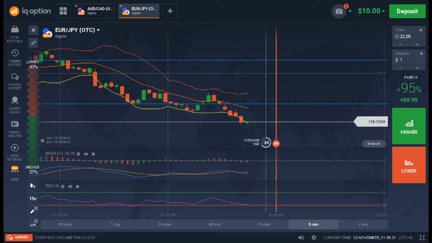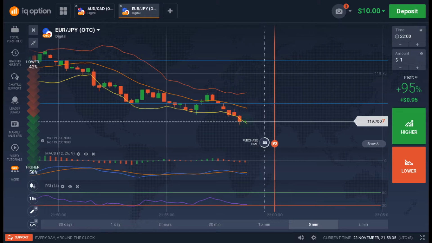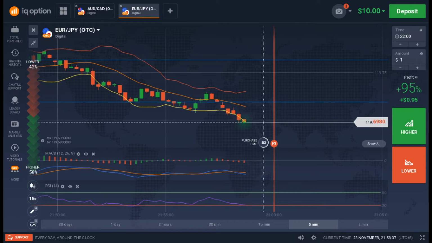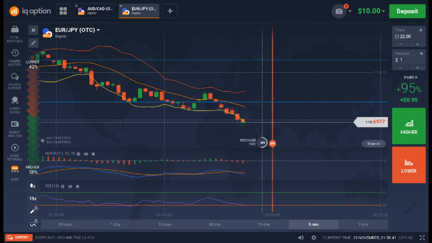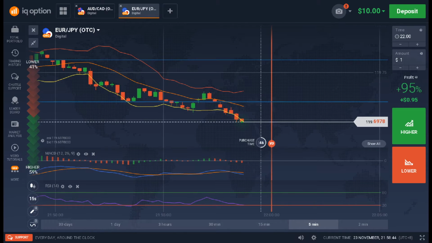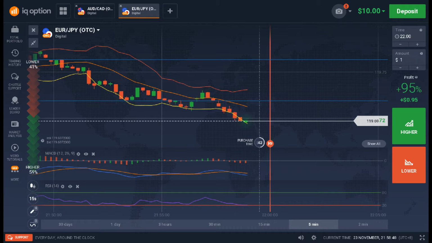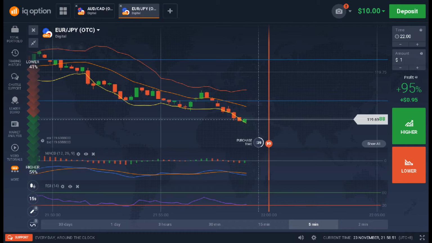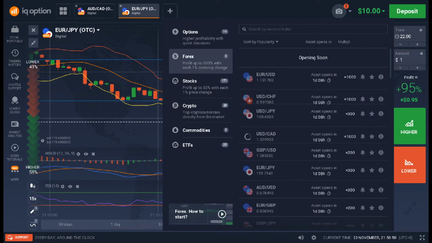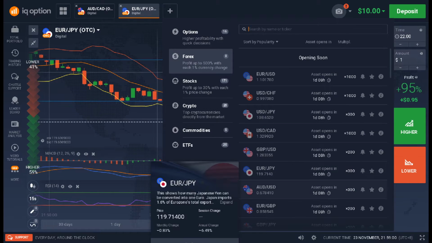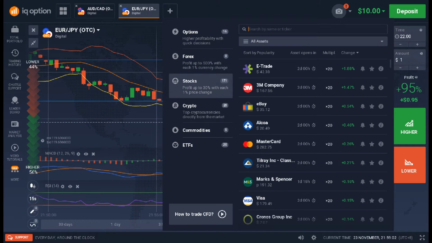This is a live account, and if you're not very familiar with the website yet, this is IQ Option. It's also an online trading platform, but it offers more options such as stocks, foreign exchange. There's even cryptocurrency, and you can trade even during weekends. If you go forex, the market is closed during weekends. Stocks, they're also closed during weekends.